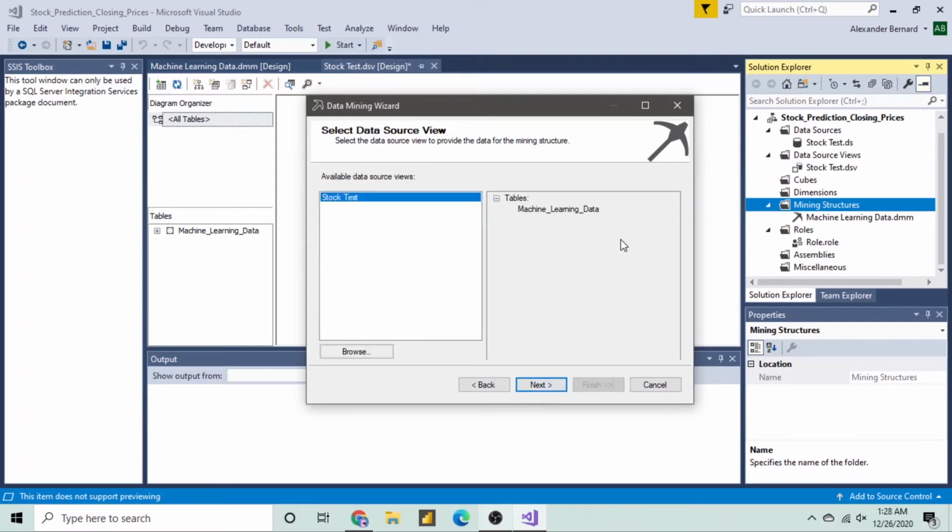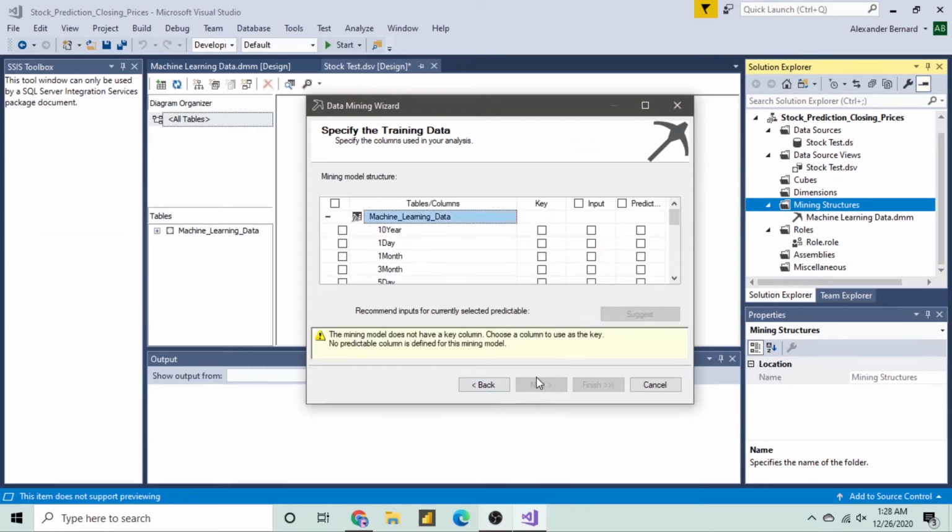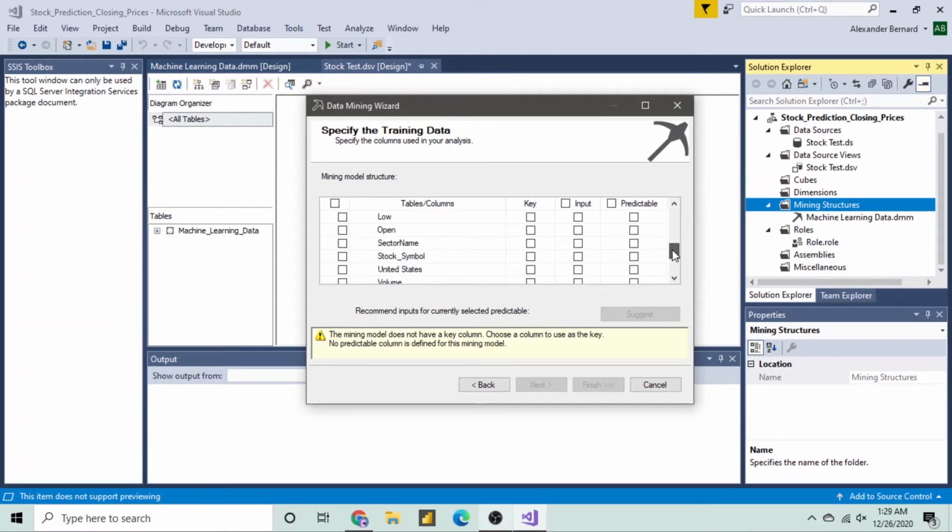Quickly moving through the steps, you can see our data source view, and it is called machine learning data. So we've already went over that. And we are going to select that view as our case. And then from here, we could select all the columns we want. We could also declare which column would be an input and which column would be the predicted value. So the input is basically like the independent variable, what we are plugging in to affect the result of the dependent variable. So basically all the columns here except the close column will be our input.